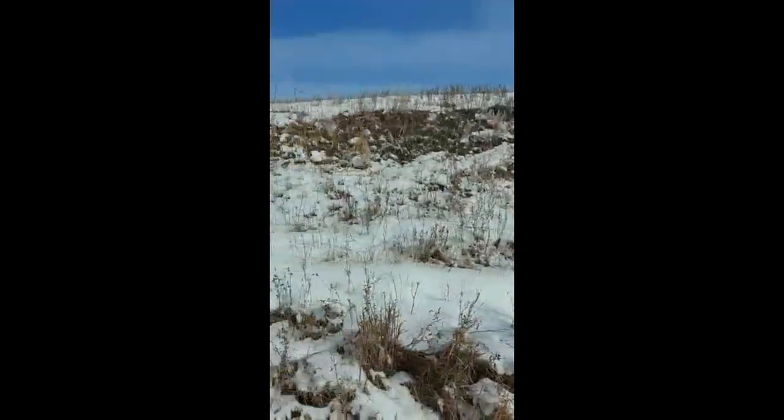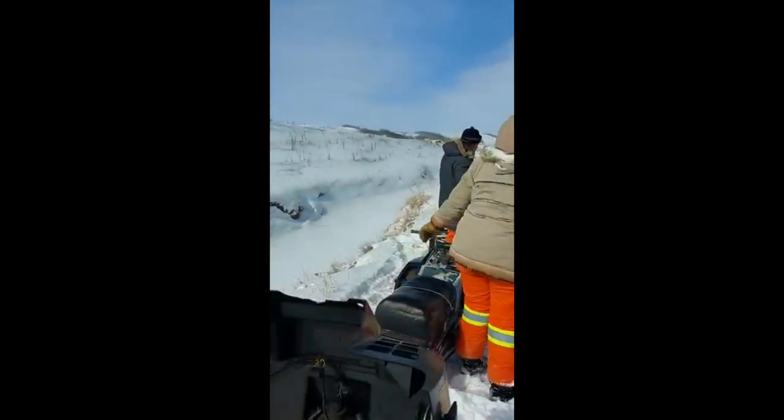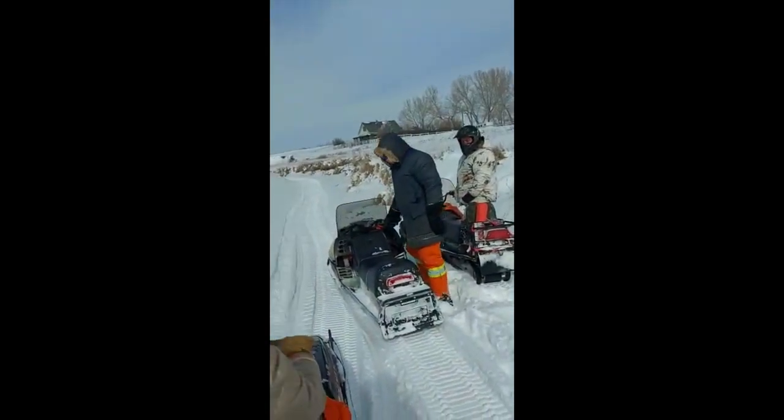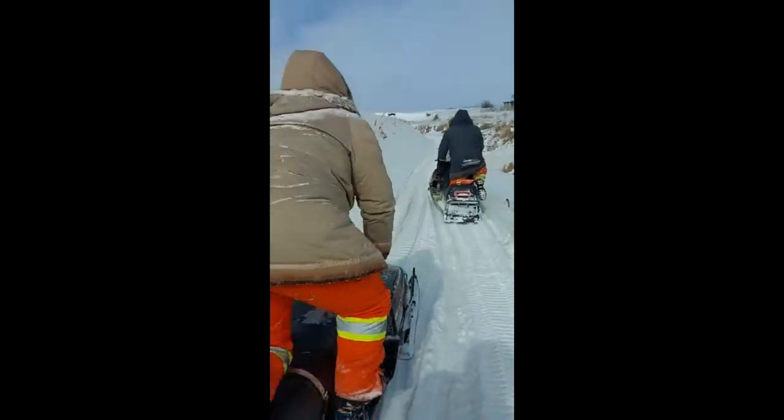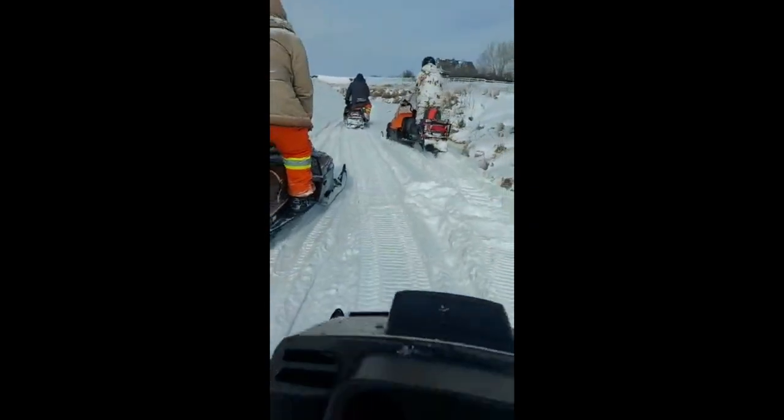Beautiful day. All right. Here's Shelby, Dad, and Aaron. And we're going for a ride.